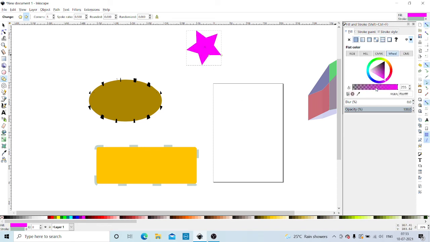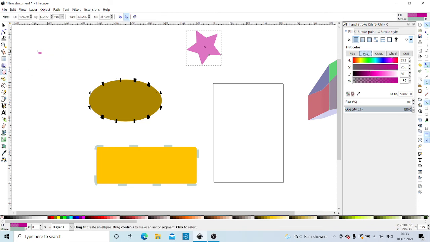Okay, so these are the different patterns for your star. This is your star tool, children. So you may explore this tool as well. Now children, next we have this ellipse tool, and I will just change the color of this tool. Now children, this ellipse tool can also be used for drawing the circle.